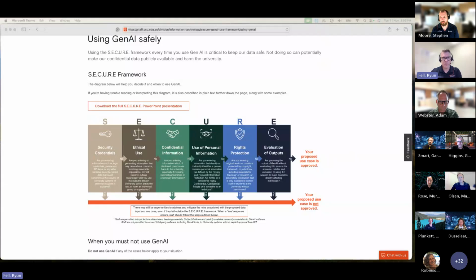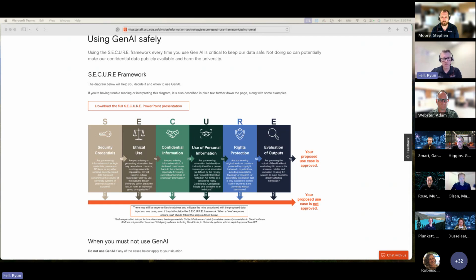As you would know, the secure stands for security credentials, ethical use, confidential information, use of personal information, rights protection, and evaluation of inputs. It's important when we're thinking about any of the stuff you see today that you keep the secure framework in mind.